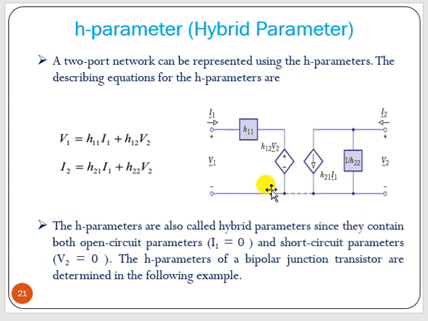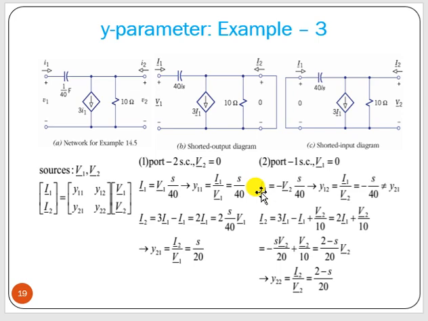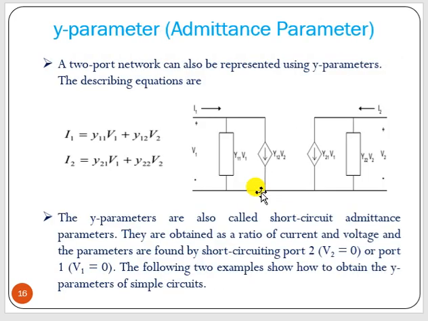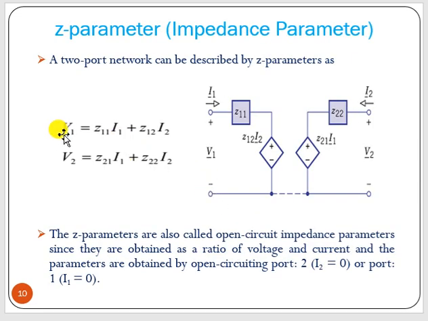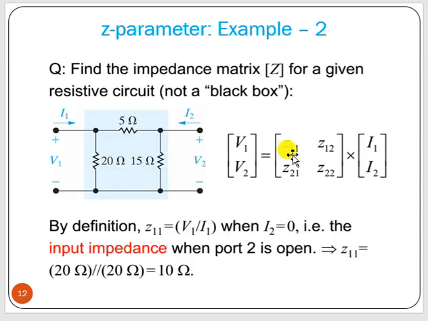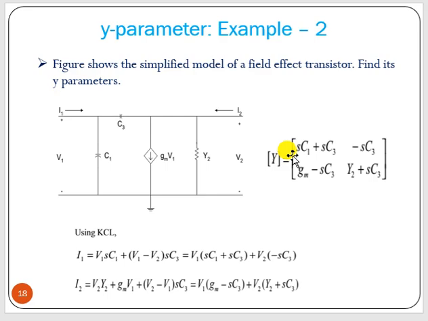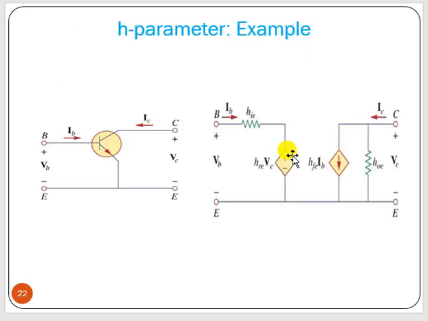Okay. So voltage is added in series, current added in parallel. Similarly, if you see here, this is current value, so both are in parallel, we have to add. And in case of Z parameter, this is voltage equations, so this is added in series. Okay, so these are the basic concepts that you have to remember always.